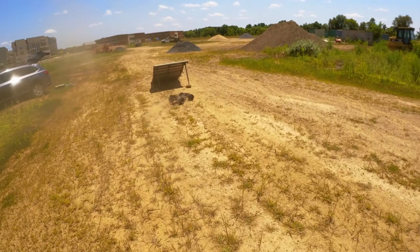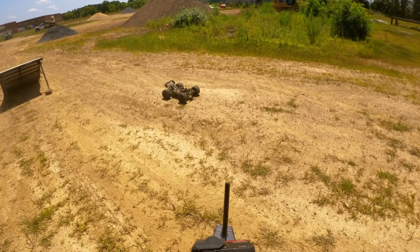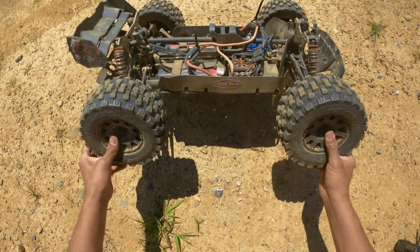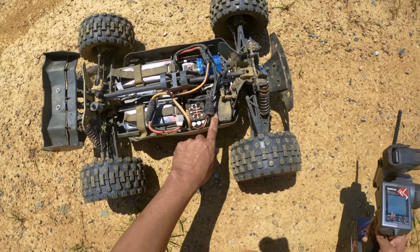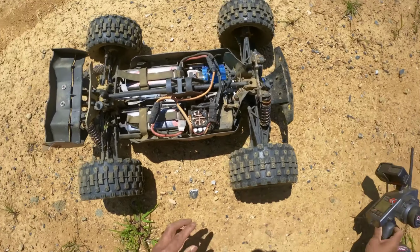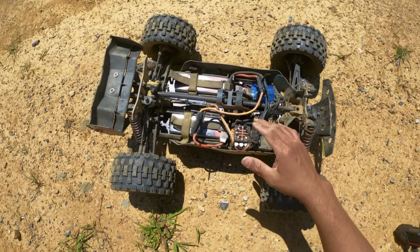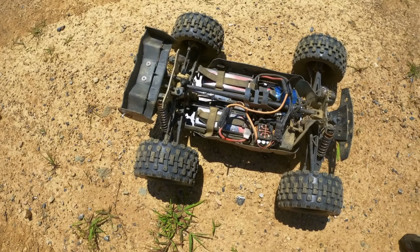Alright guys, that's gonna do it for me out here today. It looks like my transmitter is running out of power here, so that's why it's making that noise. But looks like everything held up. Let me turn off this radio here real quick. As you can see guys, everything seems to be holding up alright except for the body mounts here. That's why I was running without the body there for a little while.